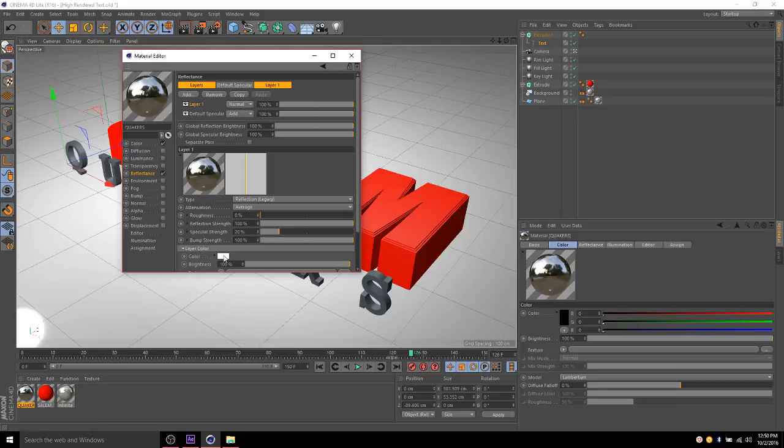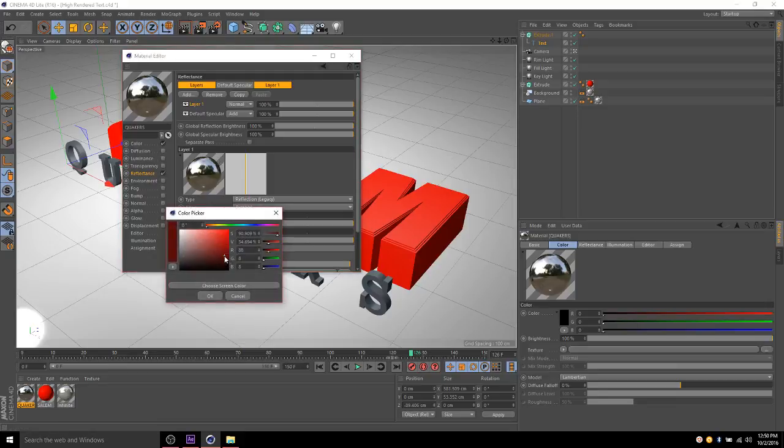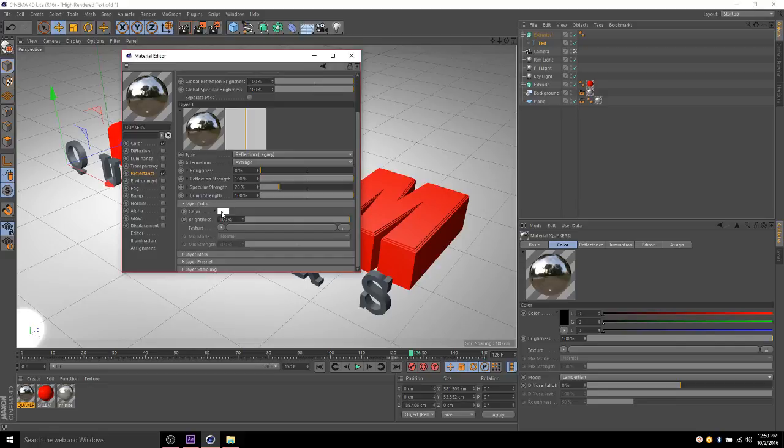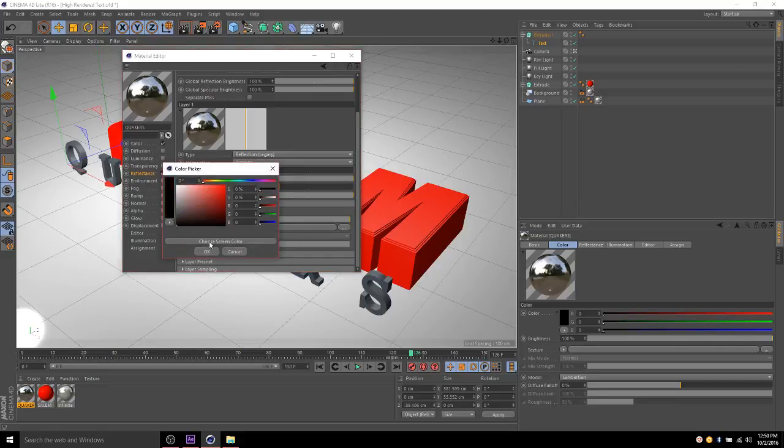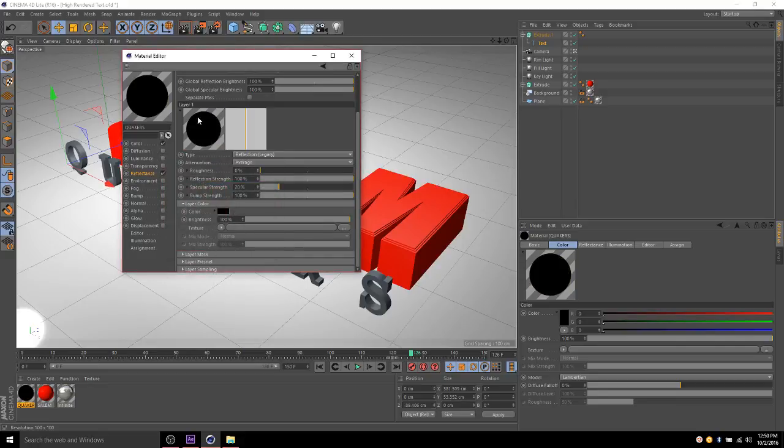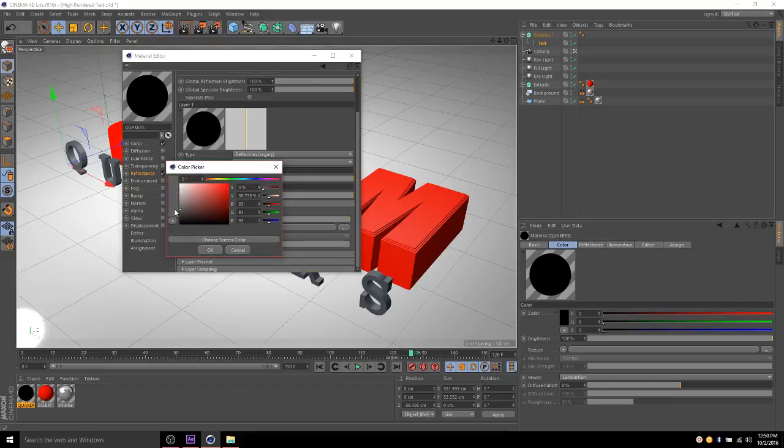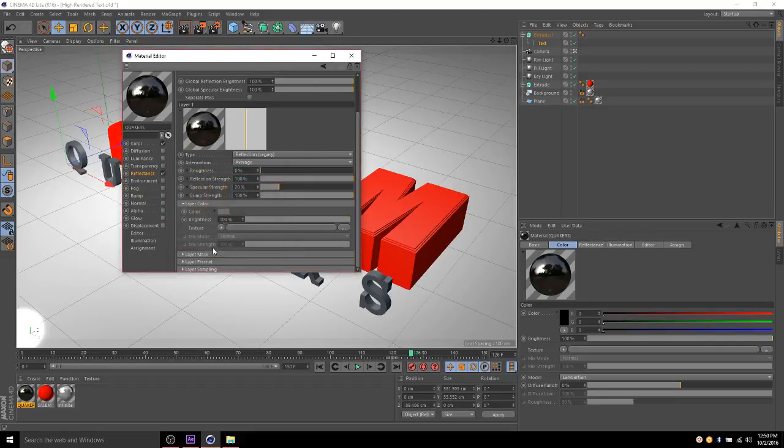We don't want it to be a chrome ball, so if we click down here in this box and make it black, I think black's going to be a very good color to work with reflectance. Yeah, when something's pure black, it's not going to show the reflectance as well. So let's make it a gray. I think that's why I did that in the first one that I did.